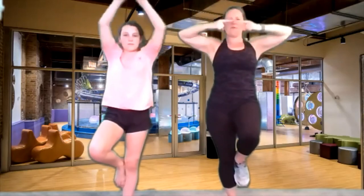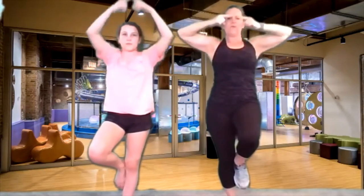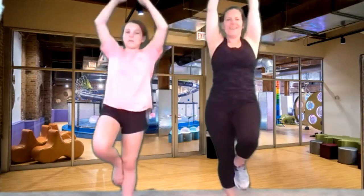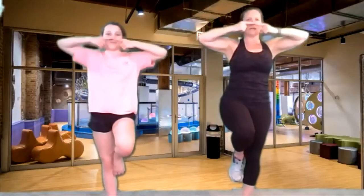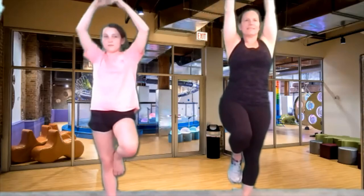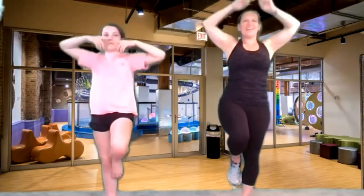One last one — we're going to lift our knee up. This time we're going to take our fingers to our nose and then reach up to the sky. Bring our fingers to our nose and reach up to the sky. You can have your eyes open on this one. To your nose and to the sky. Four more, good job, three more, two more, and last one. Good job, high five! Now one foot up — nose and sky, nose and sky, four, three, two, last one, and all the way up. Good job.